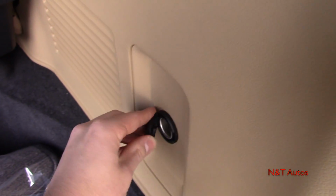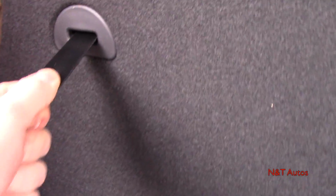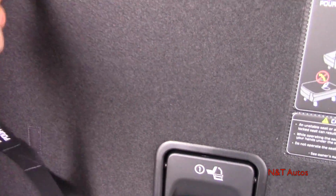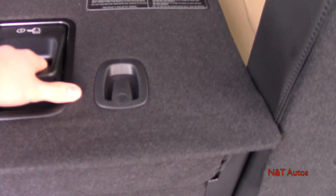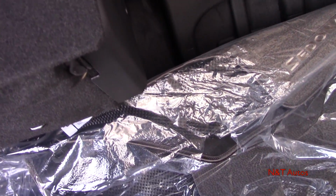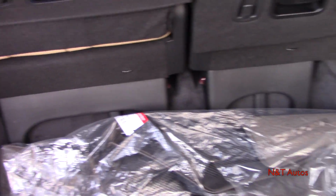So you have a 12-volt power outlet back here, and then you could also see your carpet floor mats are back here. And over here you could see that to recline the seat, you just pull the lever, and then I'll pull it back in case you wanted to recline the seats for any reason, or you can just fold it down like that. But the other function of the seat is just to pull this lever right here, and it won't do it since the mats are in the trunk, but these seats will actually become level with the floor, so you have a fully flat loading space back here, which is really cool.